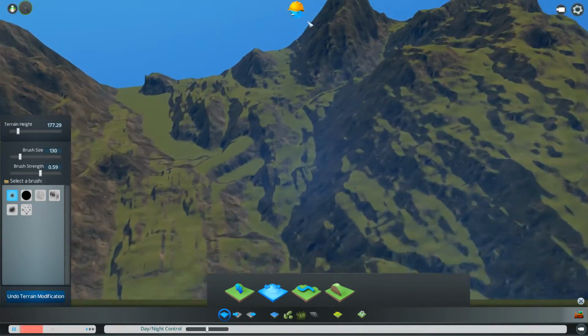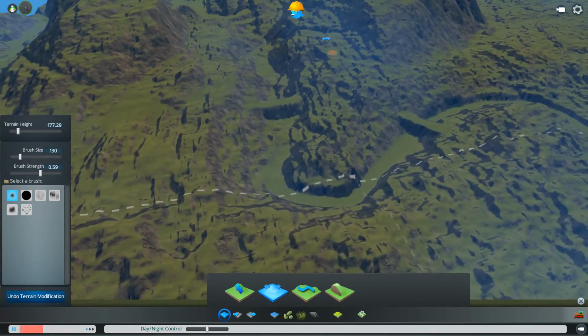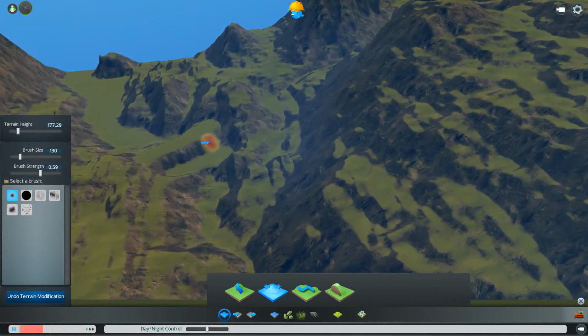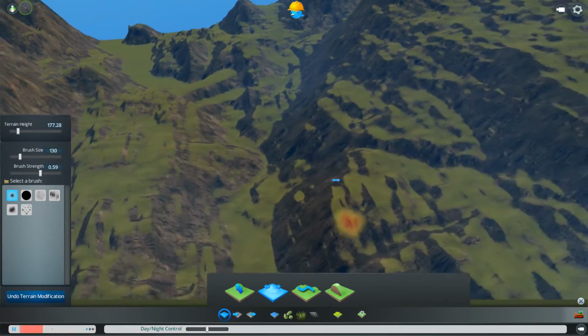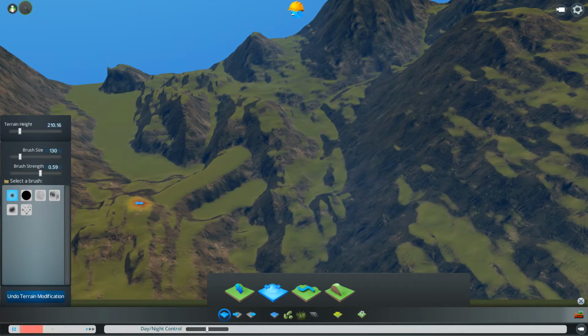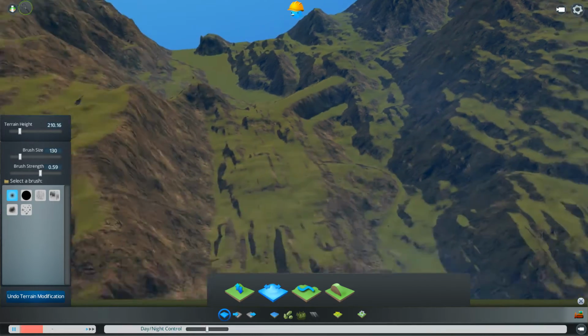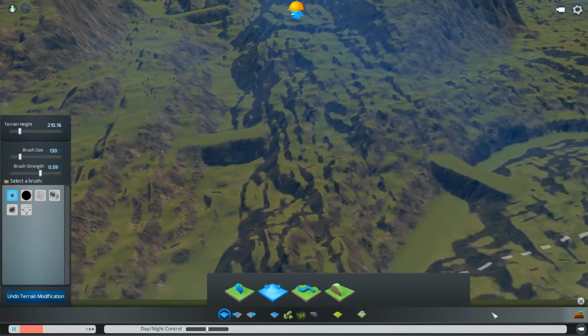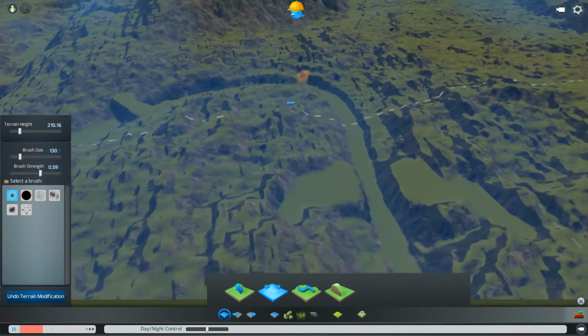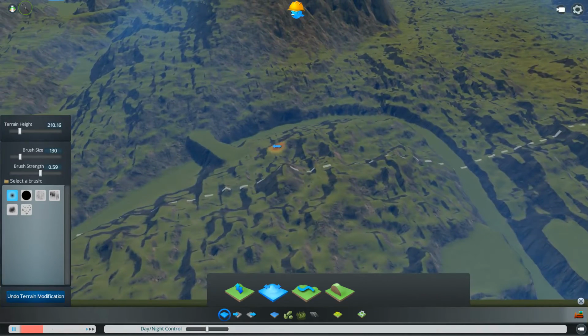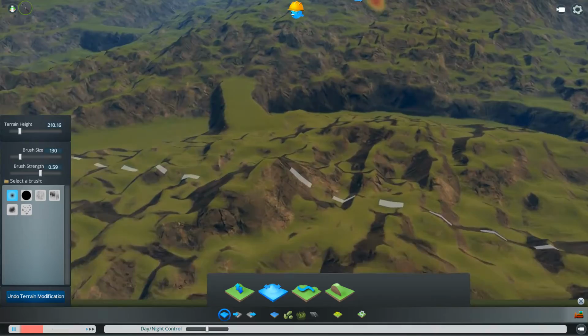There's nothing scientific about it. So that's 177. Oh, maybe let's go a bit higher. Let's go to 210. So that, you could say that's the top layer of the lake.